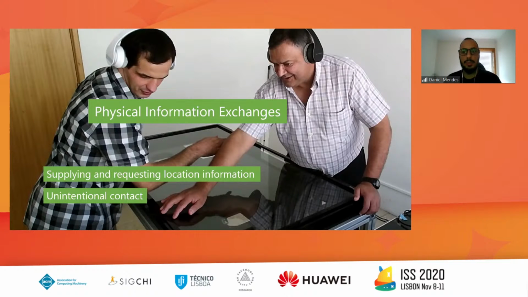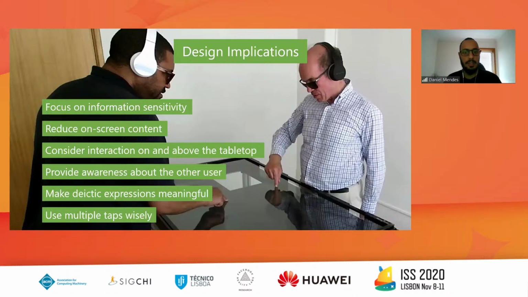Physical contact was widely advantageous to exchange information about target location and complement datic references. However, we also observed several cases where participants' screen explorations resulted in unintentional physical contact, which can encompass negative consequences. Based on our results and observations, we were able to devise a set of implications that can be useful for interaction designers targeting multi-user screen readers, particularly for tabletop interaction.